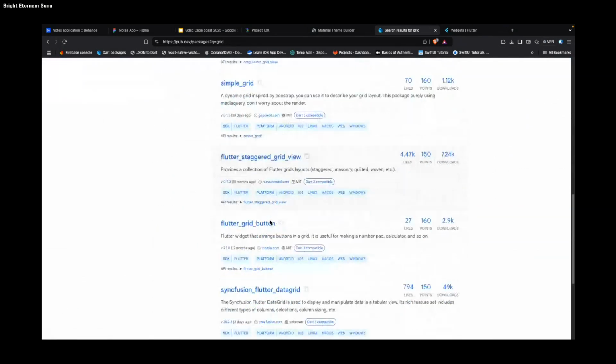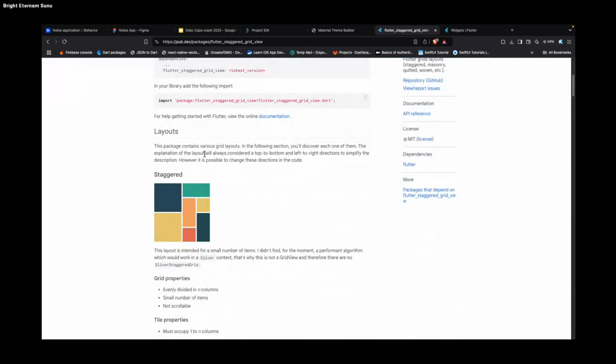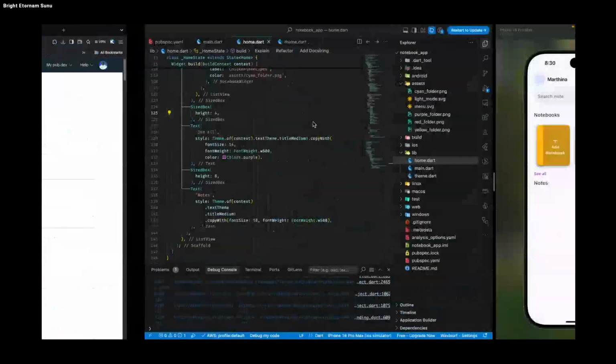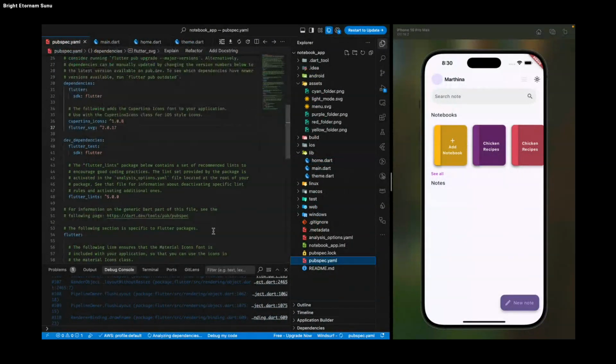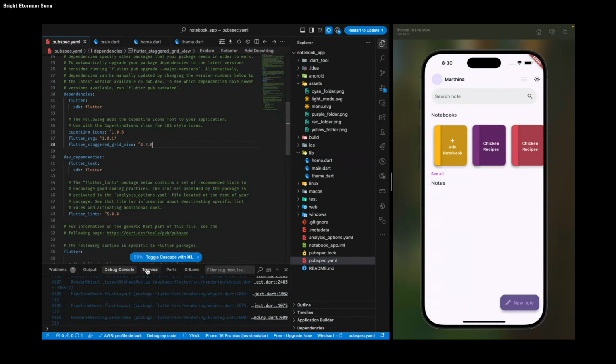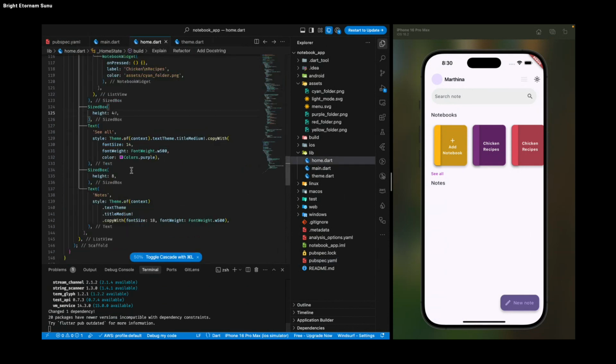Double grid. No. Yeah, I think this. Yes, this. So we will use this. So I'm going to copy this, go back to the code, paste this. Flutter get should have it.